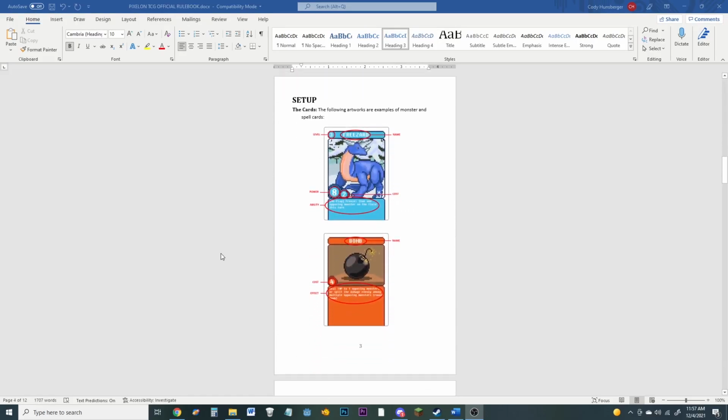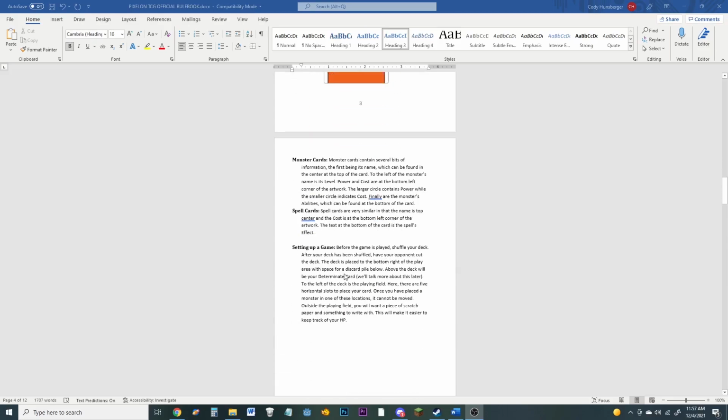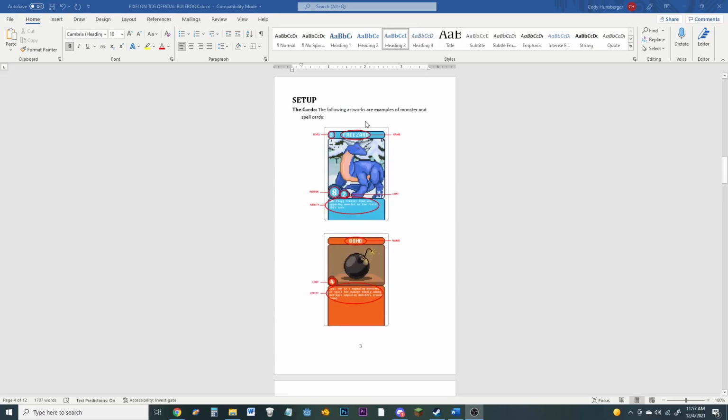First, we have setup, and it goes over the cards as well as setting up a game. The monster cards have their name at the top center, and their level to the left. Underneath their picture, there is their power to the left and their cost to the right. Power is larger, so that way it's easier to see. And underneath their power and cost is their ability.